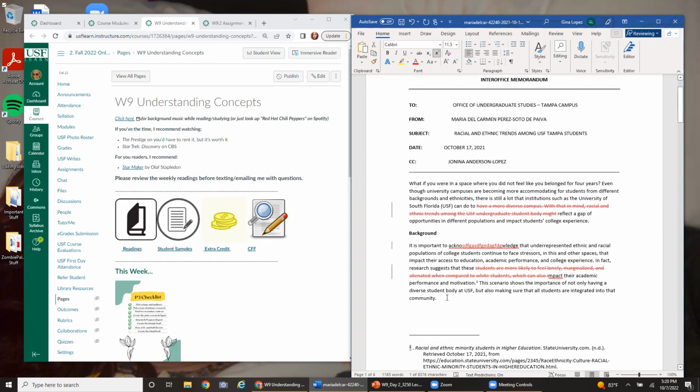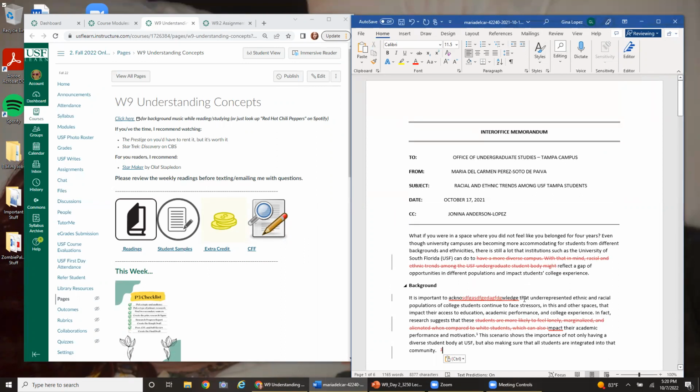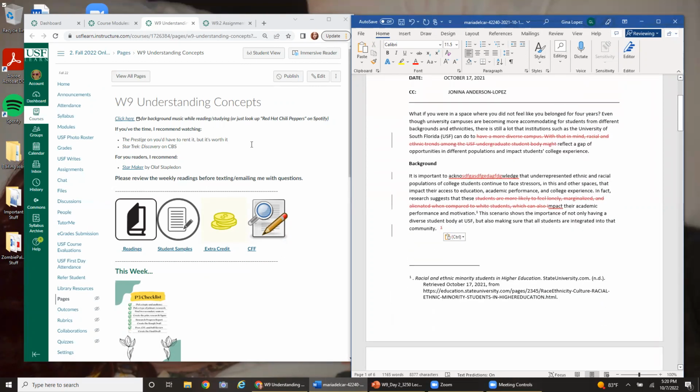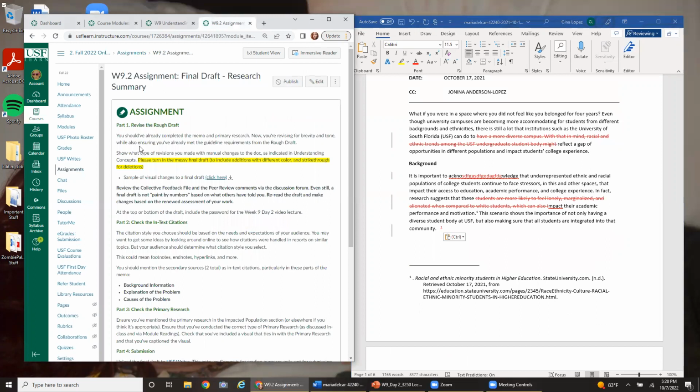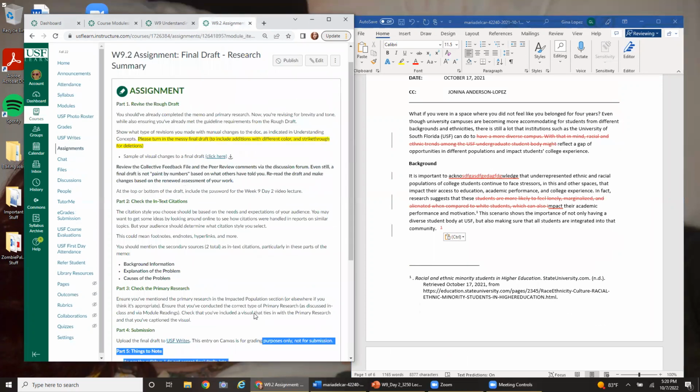I might do that as well. First, I'm going to do my text-based changes because that is what part 1 is asking me to do. It's asking me to revise the draft, and that's what you should do first. You should attempt every assignment, especially a more complex one like this, in stages.